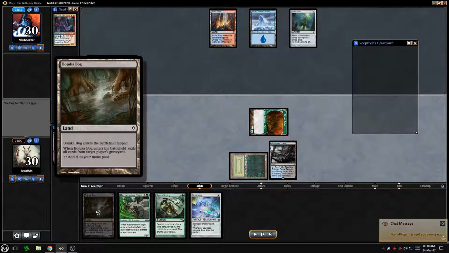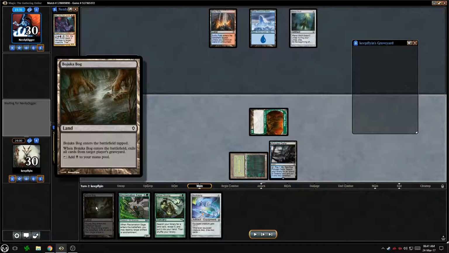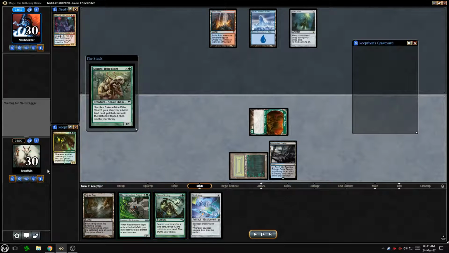Even though I could Bog them, there's a niche situation where if they have specifically Vesuva in their deck, they can copy my Bog that's in play and exile my graveyard. And if I have the option to play around that, I intend to.